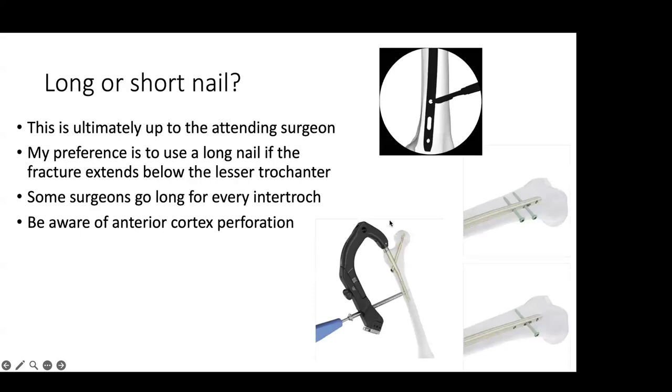Just thoughts. And then long or short now, a lot of times you'll ask us whether we want to go long or short. For me, if the fracture extends below the lesser trochanter, I tend to go long. If it's just a simple fracture, I tend to go short. With long nails, you have to make sure that you don't perforate the cortex anteriorly, and you also have to make sure that you have everything you need to ream.